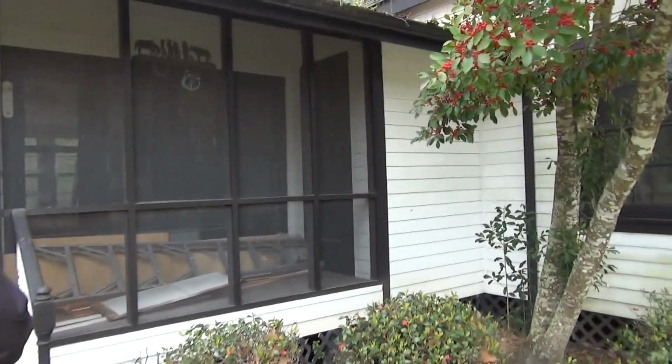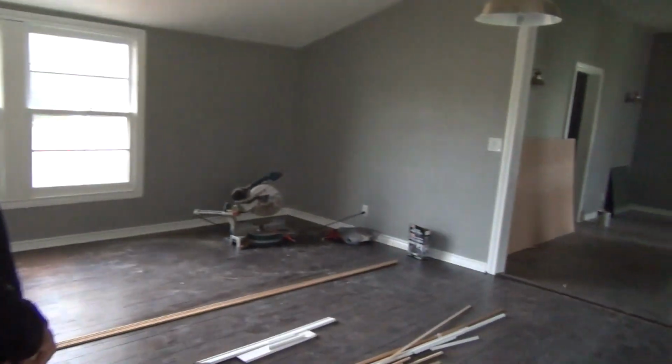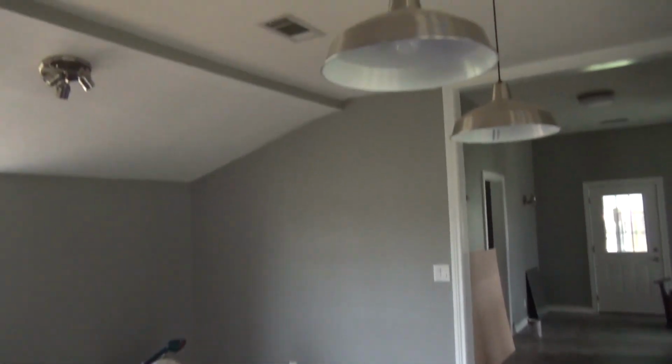It looked like it hadn't been redone at all. We still wanted to have the elegant feel, so we've redone all the walls, all the lighting, all the different stuff. And so this is going to be the pool table room. The pool table will be under these three lights. This will be kind of a bar area and all that. We'll have a keg and stuff here for the guys, all the glassware, fridge, ice maker, and all that stuff.